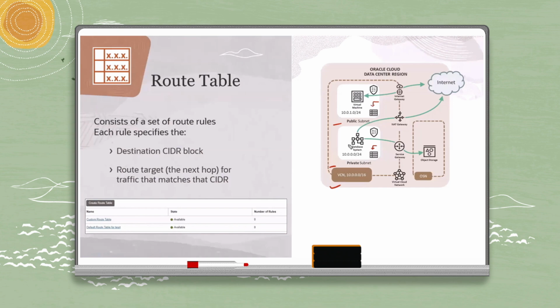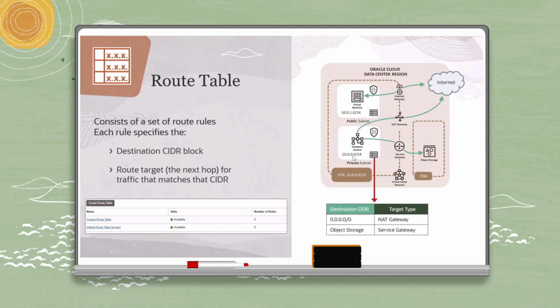All right, for the database systems, in case they want to download some patches from the internet, they will use NAT gateway, and the same information is going to be provided in the route table. In case this wants to interact with object storage, the next hop in this case is going to be service gateway. Similarly, instances in the public subnet, in case they want to interact with the internet gateway, the information needs to be there in the route table.